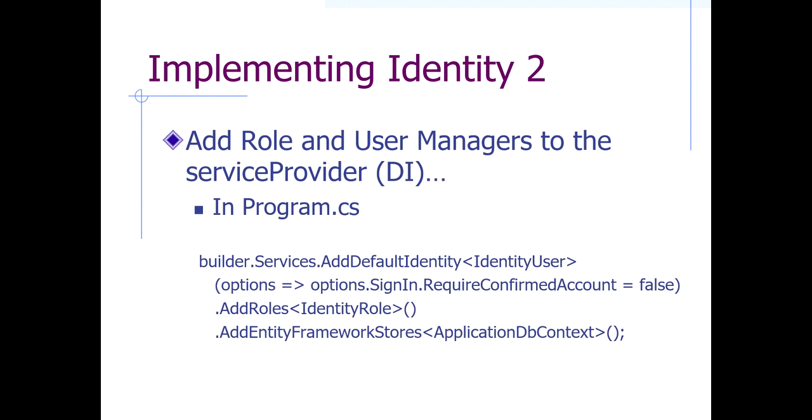Okay. Now, one of the things we're going to need are some managers to help us out. Technically we could do it all with LINQ because it's just data in a database table, same as with all of our other data. But fortunately, the identity system gives us a couple of things: a user manager and a role manager.